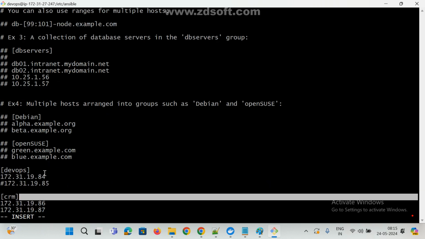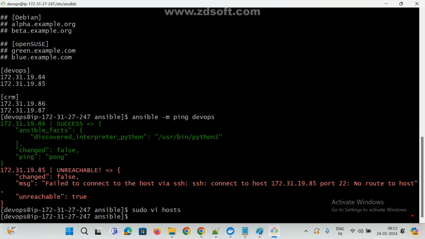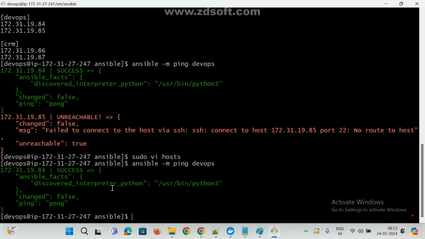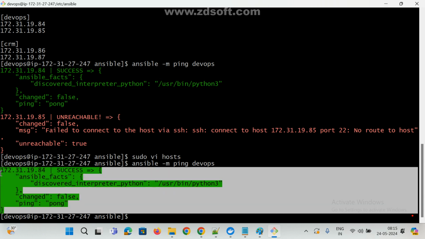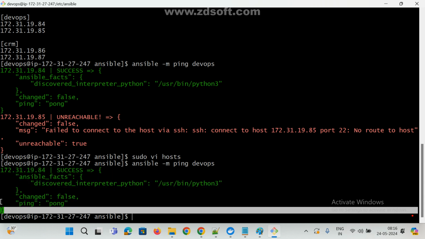Okay, now I commented, escape colon x. So installation and all, I hope it is clear, right? Does anyone have any doubt? Suppose you want to add one more host to your Ansible server, same steps only. Create one instance, create one user, and copy the generated public key. Clear? Or if you want, I will add one more host also.